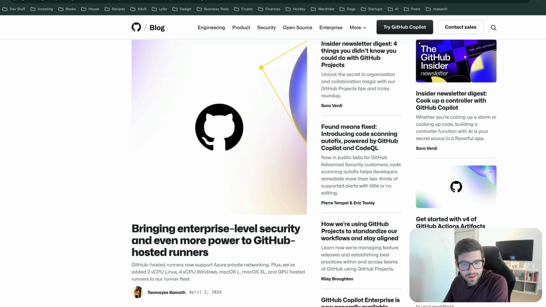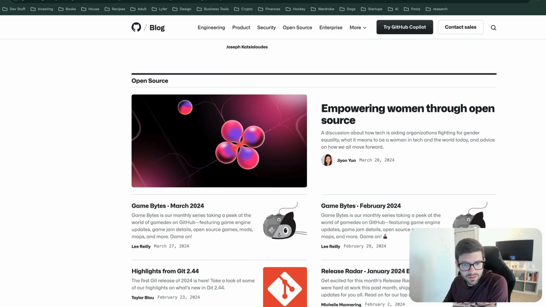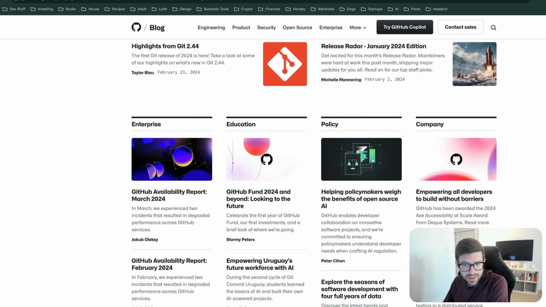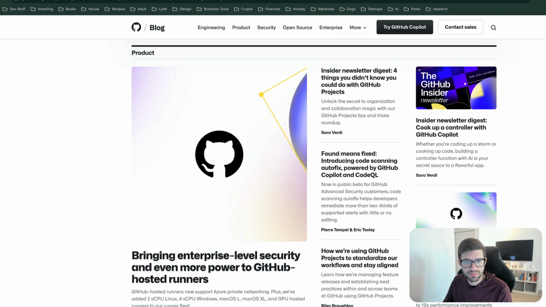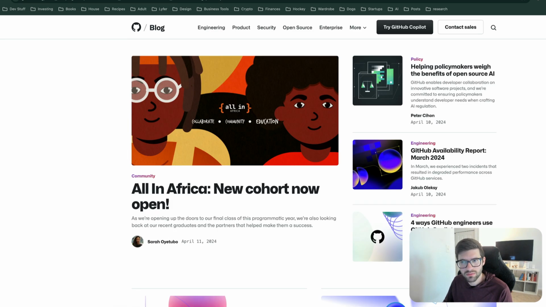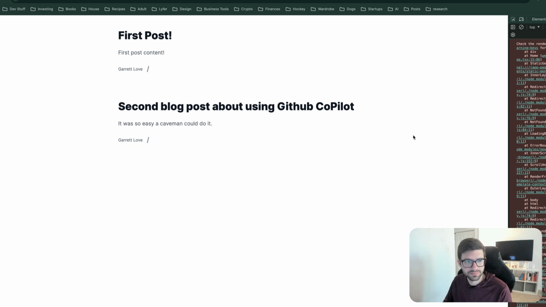Then again, I guess we can give it the benefit of the doubt in that the GitHub blog has a lot more content to work with than the really simple blog posts that we put in our MongoDB database. Still not really looking like the GitHub blog, but that's okay, no worries. So that was an interesting one.